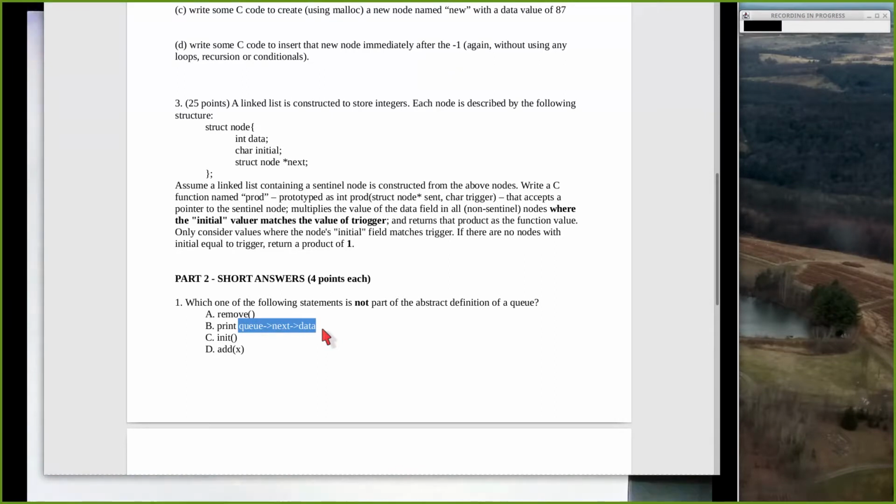Just like when you choose to implement an automobile, you might use such and such type rubber gaskets and 8 cylinders and so on and so forth. But that's not part of the abstract definition of a car, right? Perhaps a car is a thing you sit in and you can start it and you can move and stop and turn. I know cars are more than that. So this is the one that does not belong, right? This is not part of an abstract queue. This looks like part of an implementation of a queue using a linked list, probably.